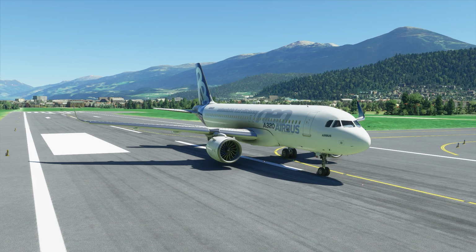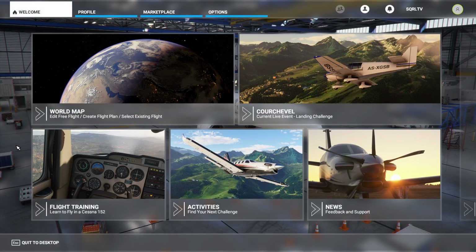So let's get started. Make sure that you've fired up the simulator and you've got all of your peripherals plugged in because you may want to map some controls during this video. Now, the videos in the tutorial series do build upon each other in terms of knowledge, so if you've not seen the previous episodes, I strongly urge you to go and watch those before continuing.